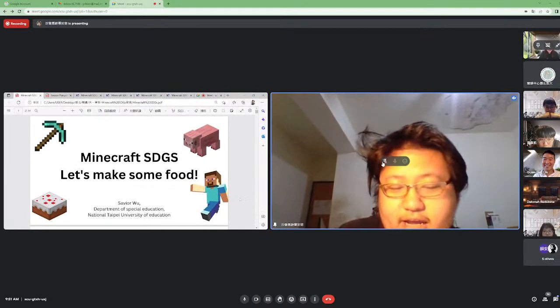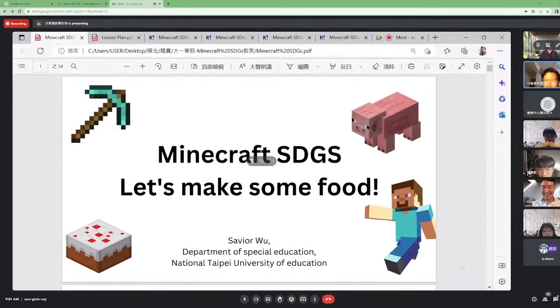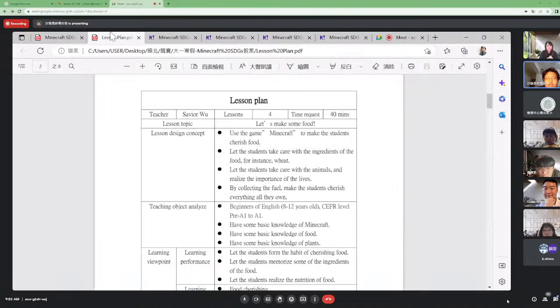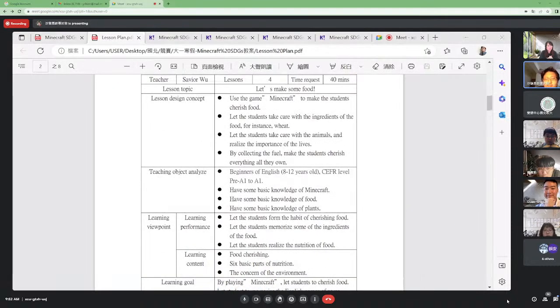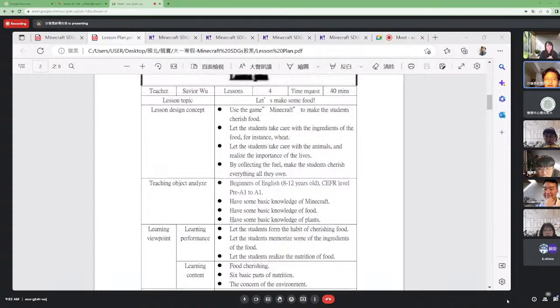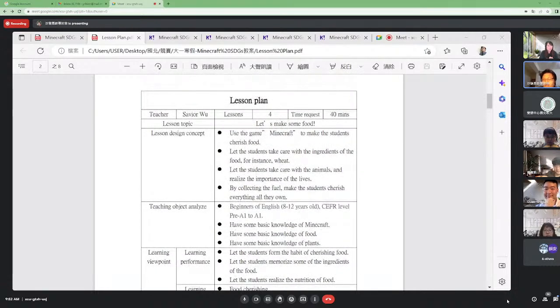Here is my lesson plan for this competition about Minecraft with sustainable development goals. In my opinion, SDGs lessons must be taught more interestingly because they are more boring or more difficult than normal lessons, as the knowledge is more difficult.